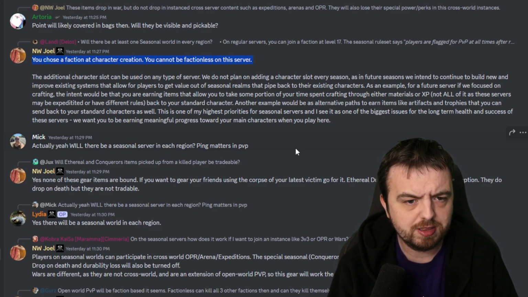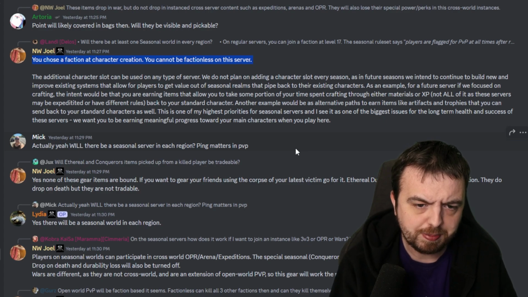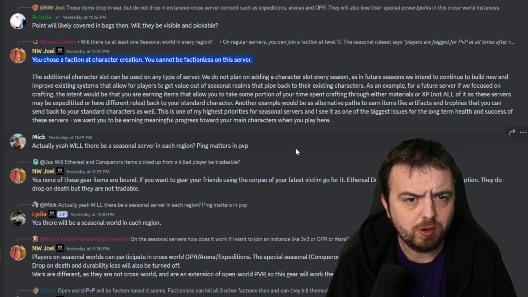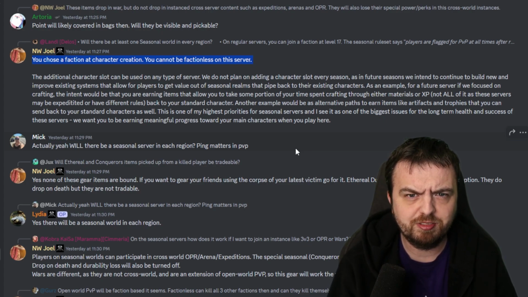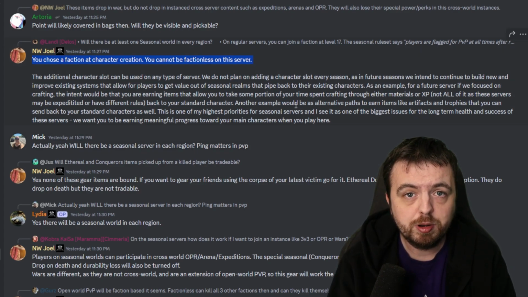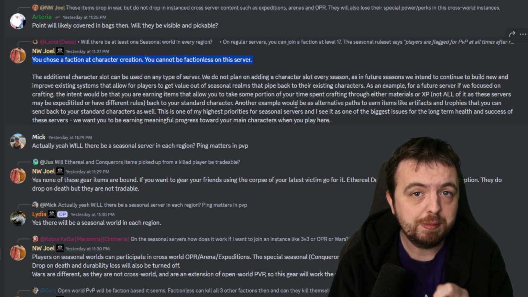Well, you're picking a faction right at the very start, but I doubt you're going to be PvP flagged from the start. Maybe it's just a kind of weird backup. I don't really know. Maybe it's in case you can get faction flagged before you turn 15. Maybe there's a little quirk there that I'm not seeing. It doesn't really make any sense, but it's important to know you're going to pick your faction straight off the back.